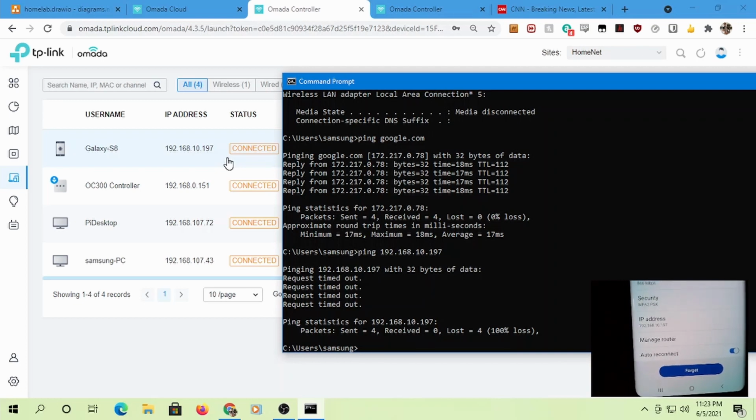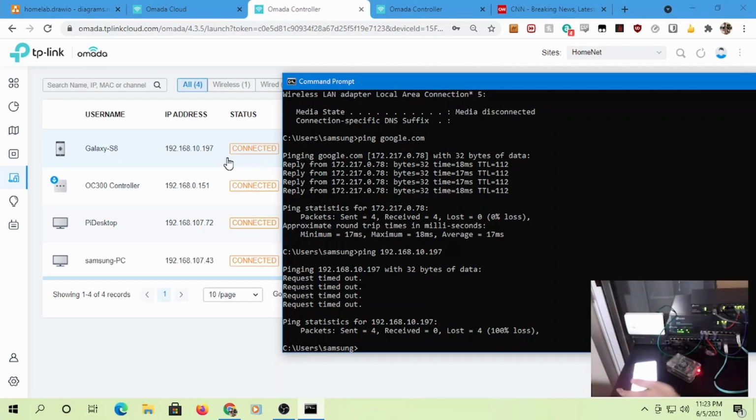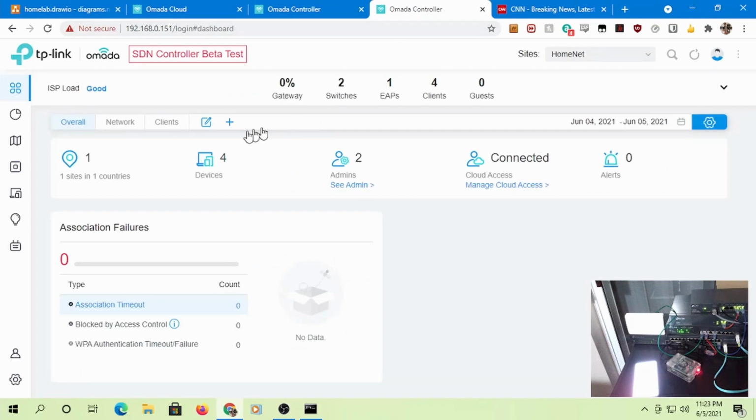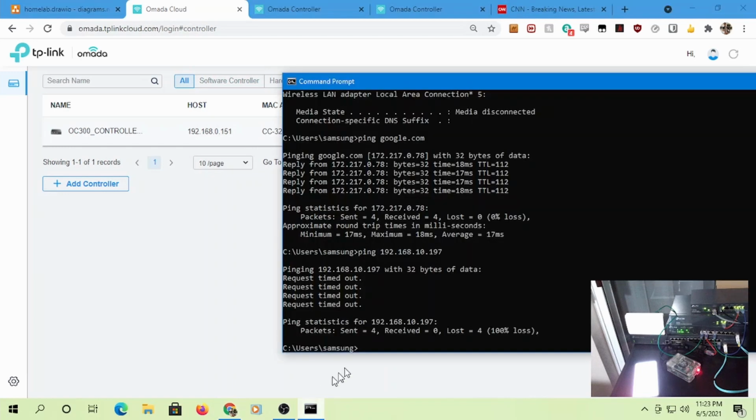So basically I have isolated the IoT networks to the rest of the network, I believe so, because I can't even ping it anymore.